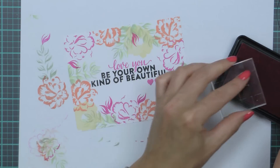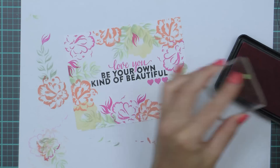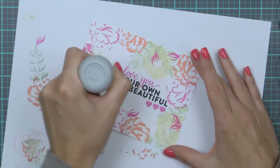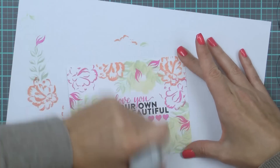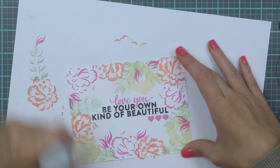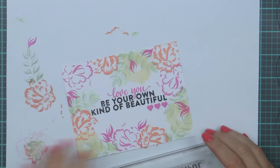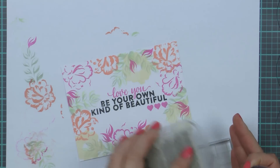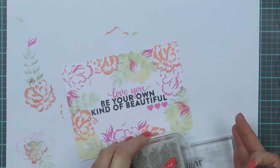At the moment this panel is almost done and it can actually be used as is, or it can be taken one step further with heat embossing. I used my heat tool to quickly dry the ink on the paper, although you can let it air dry — Hero Arts dye inks usually dry pretty quickly. Now I'm using my anti-static powder tool and prepping the sentiment for heat embossing. I'm going to heat emboss the identical sentiment over the stamped one, but offset the heat embossed one slightly so that it has a little bit of a black colored shadow.